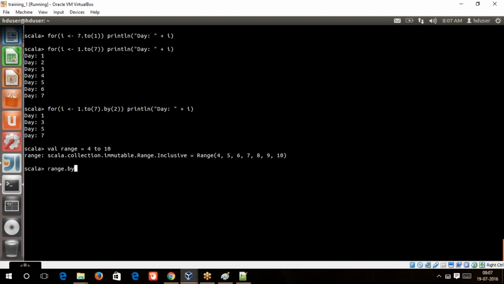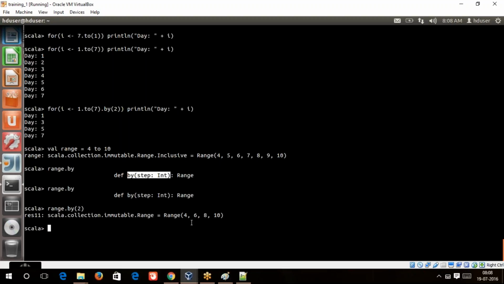Probably it only holds good with the for expression. Yeah, steps is there. So I can pass something here, and it will give a range of this pattern. So this is what is happening here internally.